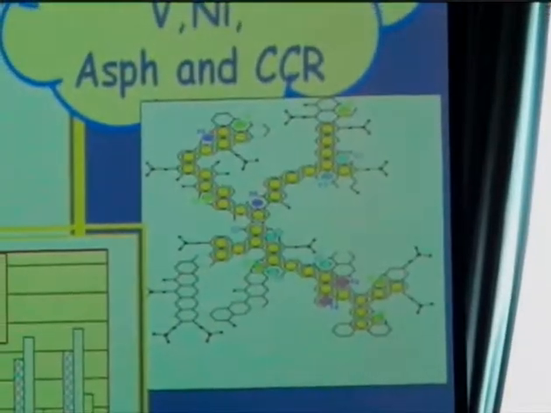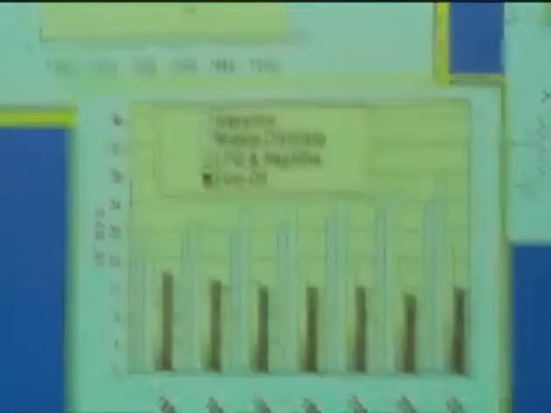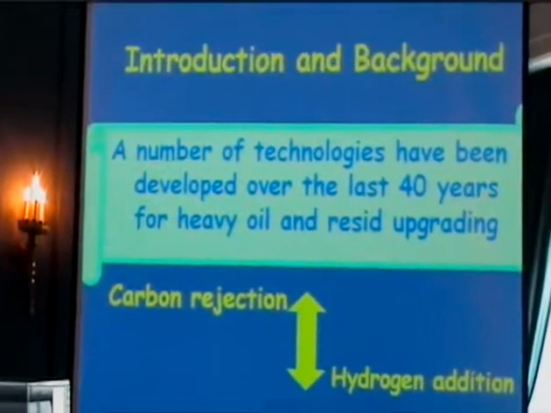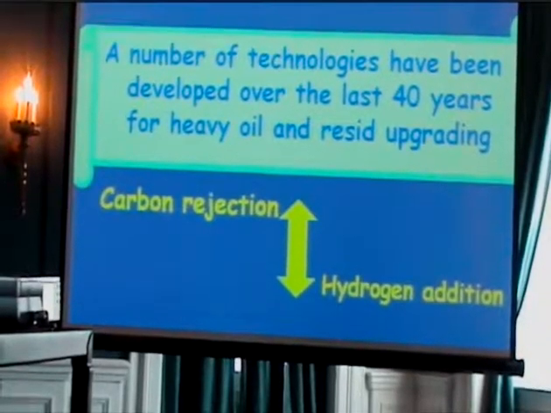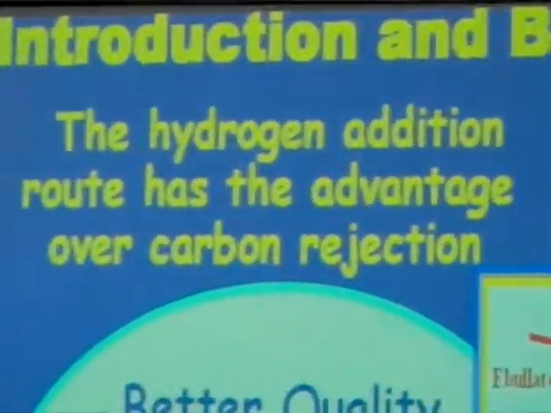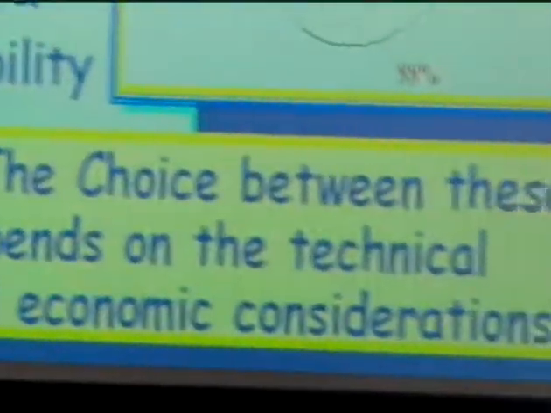We are also planning to produce ultra-heavy crude which can go around 13 to 14 API. It might not be as heavy as in Canada; however, this is the heaviest crude we are going to be heading toward by year 2010. A number of technologies have been proven in the last 40 years for residual upgrading, among those carbon rejection and hydrogen addition. Hydrogen addition has many advantages over carbon rejection with regard to the quality of the distillate and higher stability.